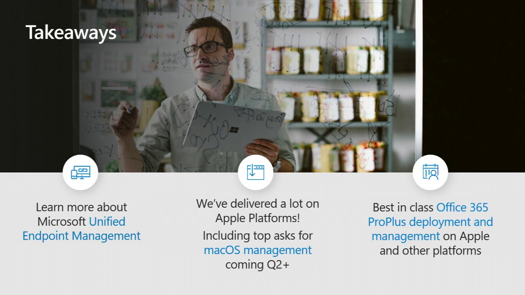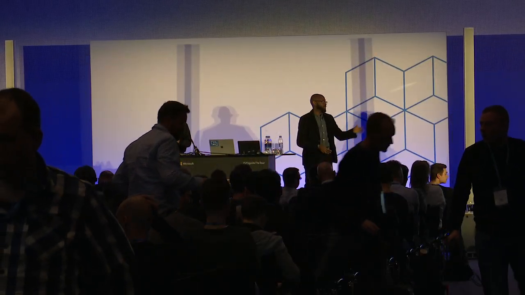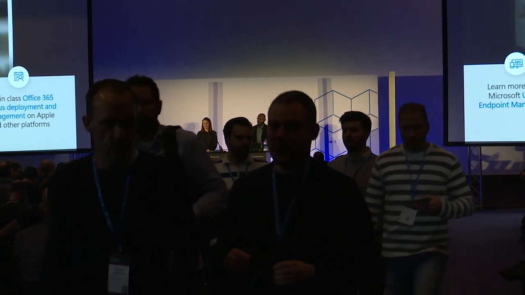Again, we just want you to go away from here thinking and remembering that the Microsoft Intune solutions and Configuration Manager are what you need for your complete unified endpoint management. We've been doing a lot with platforms. We want you, and we're going to keep doing a lot. Please get your hands on these things and try them over the next couple of months as they come out, especially on the macOS management side. We want more feedback, and we want to make sure that we're delivering what you need there. We are the best-in-class solution for deploying Office 365 ProPlus deployments across all your platforms.